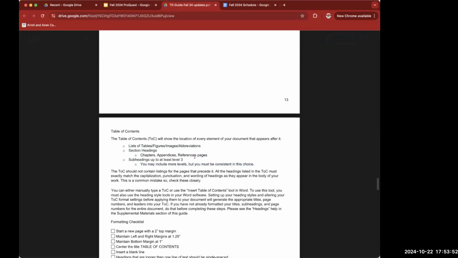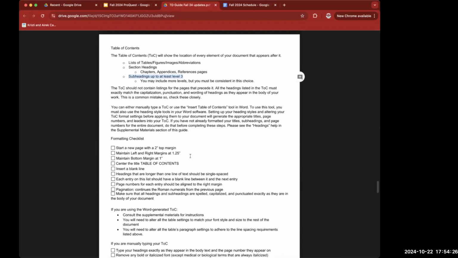For those of you in the APA style, they have really clear directions in the APA guide for how headings and subheadings should be formatted. Typically they are bold, they are not in line with your text. So consult your guide for what levels 1, 2, and 3 look like, and include up to that level in your table.